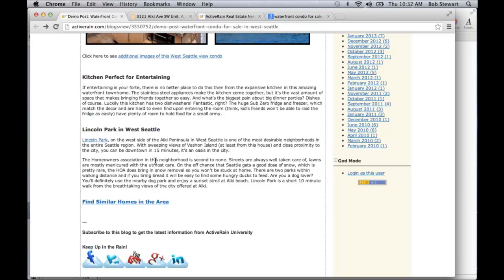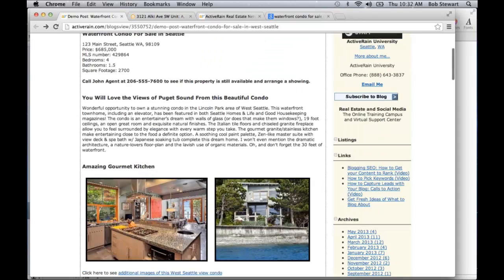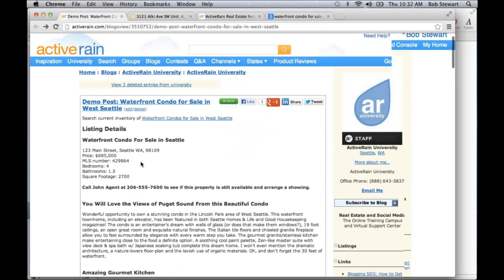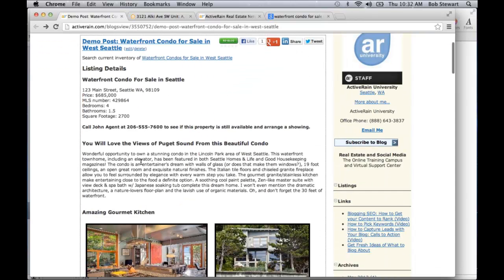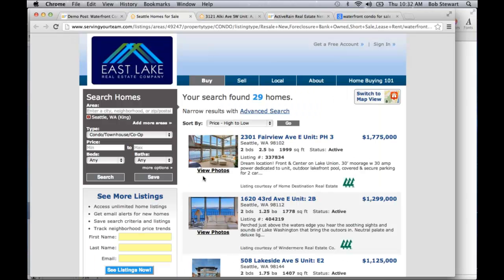Your last little piece, you're going to give them another chance to find similar homes in the area. Okay, what do you think this is going to link to? A pretty good chance it's going to be a similar link to what we had up here, where we're giving them a chance to find the waterfront condos for sale in West Seattle. And they're going to click through on this link. Again, I actually opened this one up a little bit.